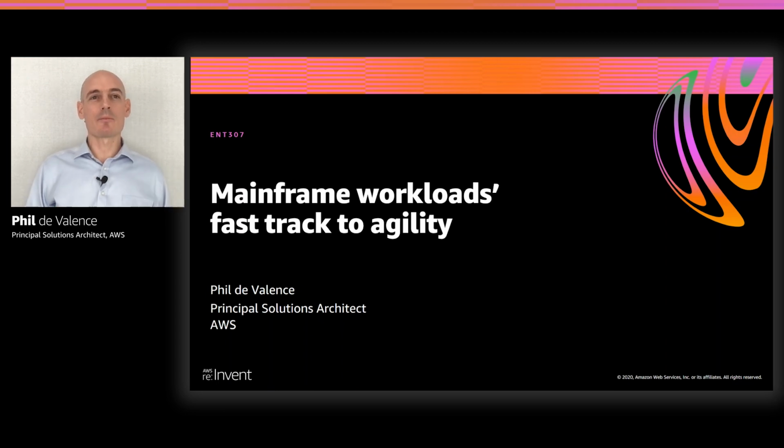The first thing that comes to mind could be a rip and replace approach. That means a large-scale manual rewrite to cloud native. But this can be expensive, risky, and very slow. There must be a better way to get to agility. So today, I will describe key characteristics that bring agility to mainframe workloads. Then, I will detail the approach that quickly and incrementally transforms mainframe monoliths into agile AWS services.